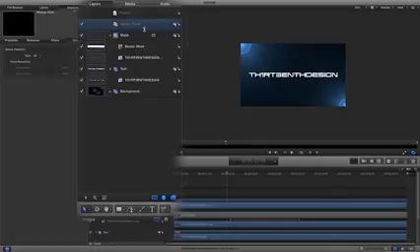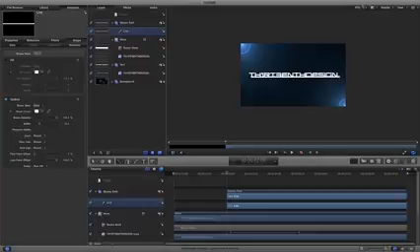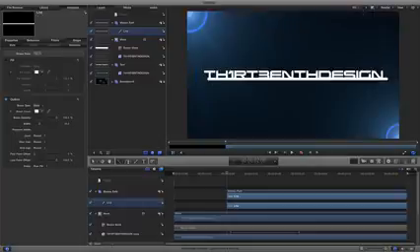With the motion path group selected, I'm going to left click on my little rectangle shape button here, scroll down to line and select line. Now I'm going to draw a line underneath my text, but make it a tiny bit longer than the actual text itself. Let me just zoom in, click fit. You see my line is from the bottom of the T up to just past the N, a little bit past the N.